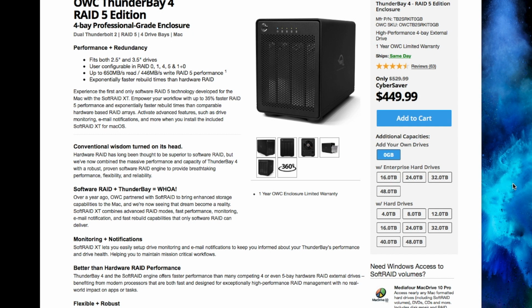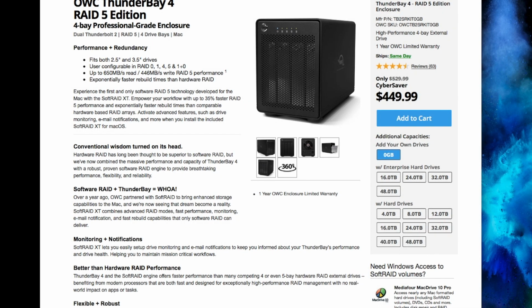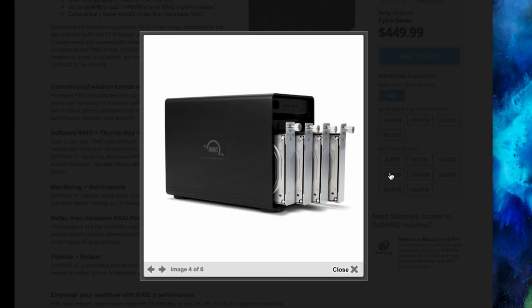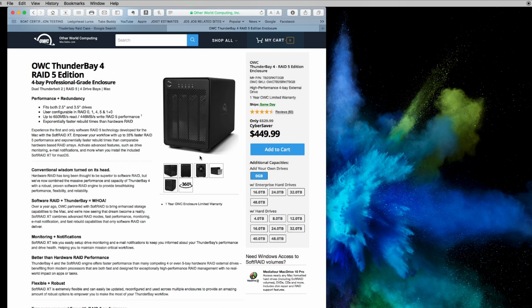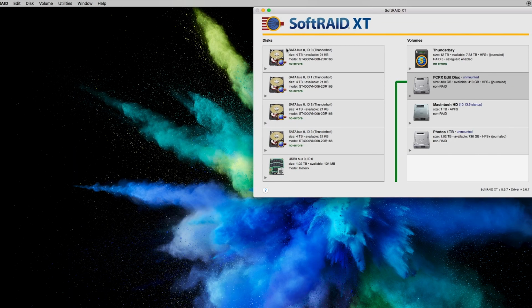It is a Thunderbolt 2 case that comes empty with no hard drives, and I bought my own hard disks and put it together. Basically, this device comes to your house empty, you order 4 hard disks, you put them in, and then you set it up. You can see on the rear panel, you're going to have a plug and 2 Thunderbolt ports. They also make this in a USB 3.1 version, which is going to be, in my case, about as fast as this. On the front side, you pull off the face, and these trays mount your disks, and you slide those back into place. And once you get everything into place and you plug this device in and turn it on, you go over to the software RAID.